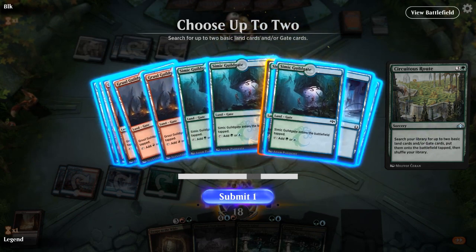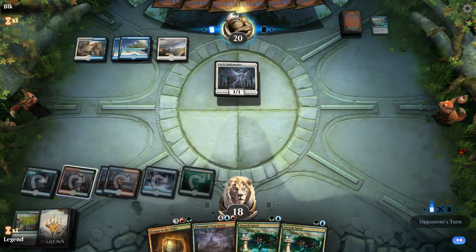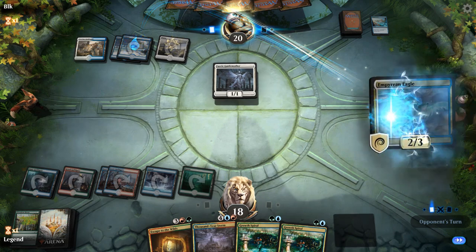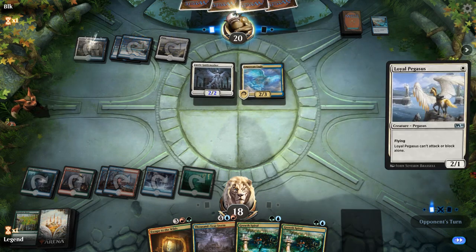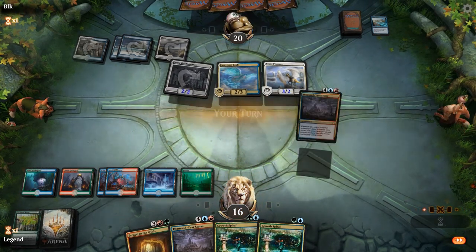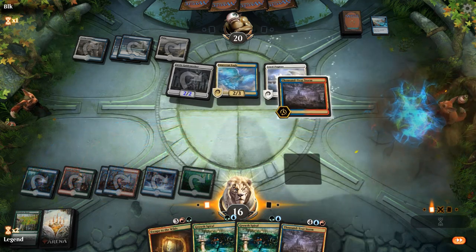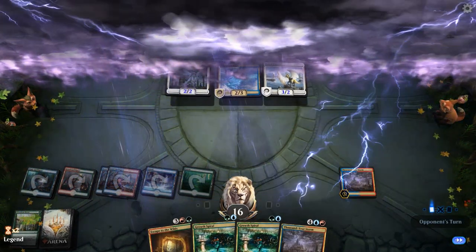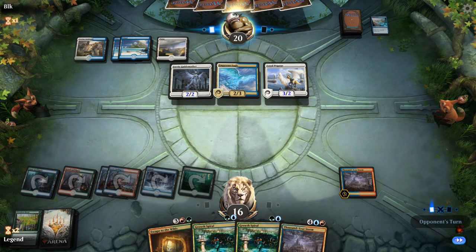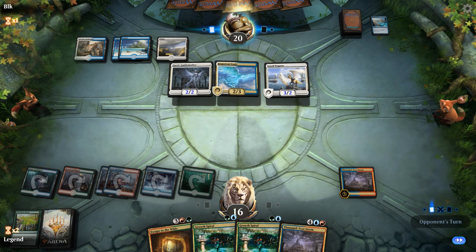Let's grab some gates. And next turn, probably playing our enchantments. There's the Empyrean Eagle, Loyal Pegasus. I usually don't need more than one Thousand-Year Storm, but of course having multiples means you get even more advantage from them. But I don't know if we'll have the time to play the second copy.